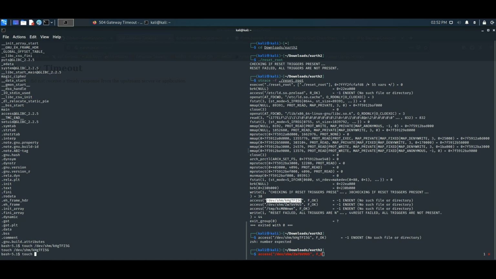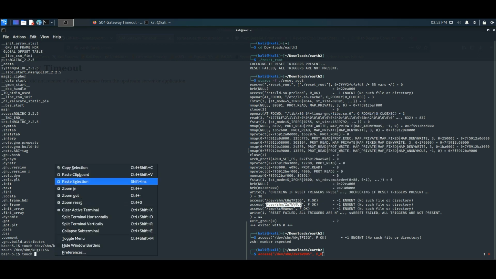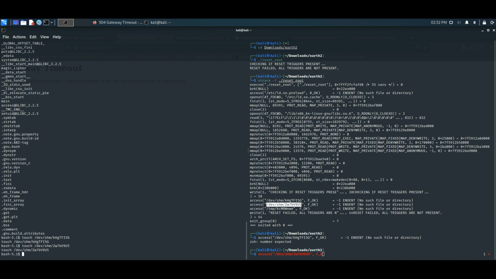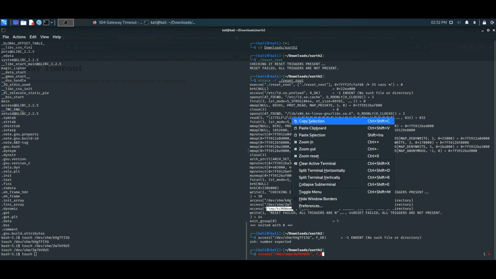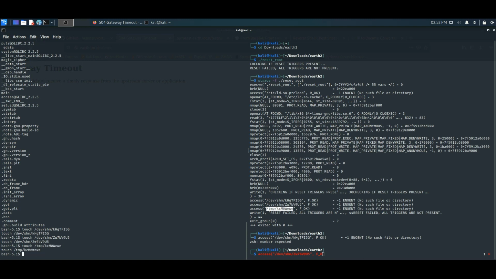If we touch this file here, this worked also well. And if we touch the third file, we should have all triggers to reset the root password. So let's try this out.